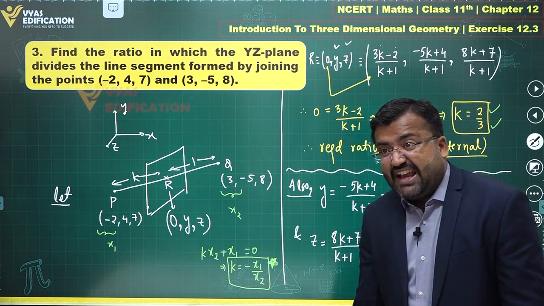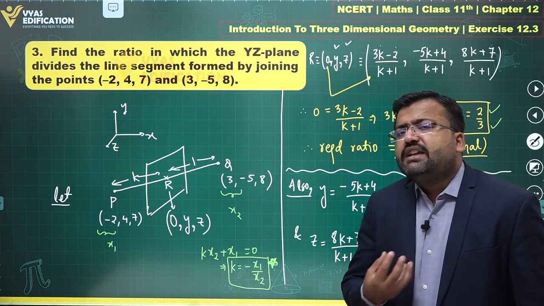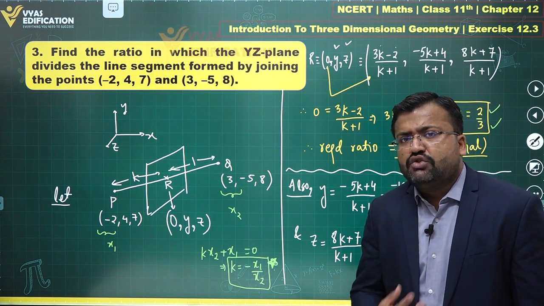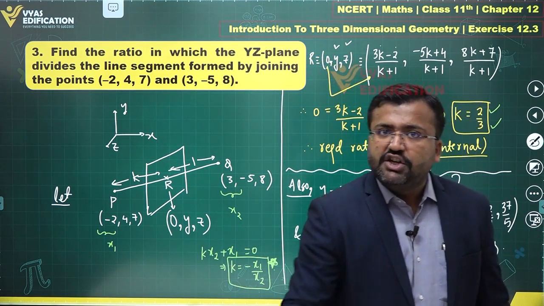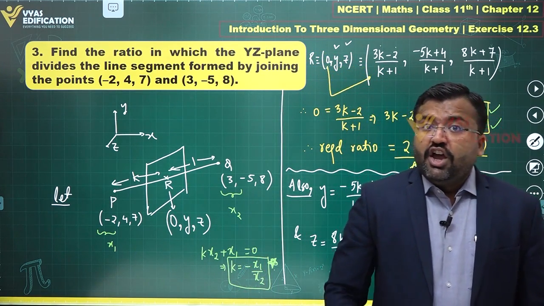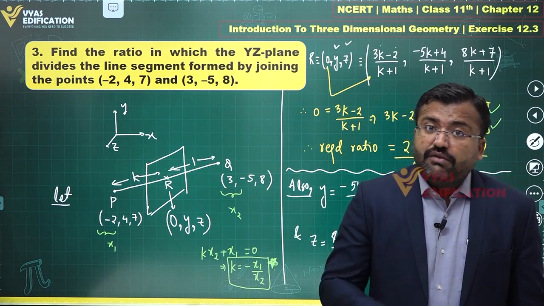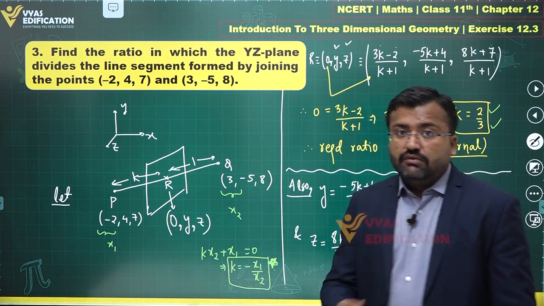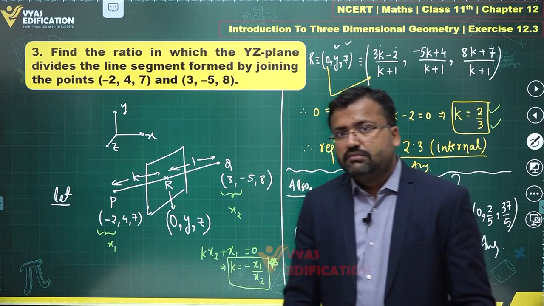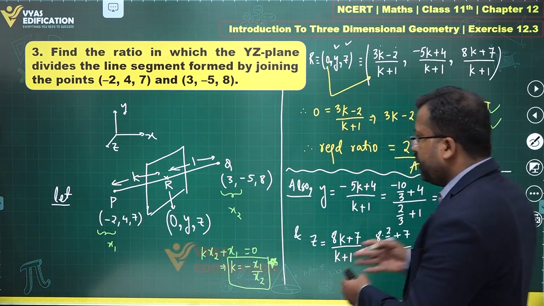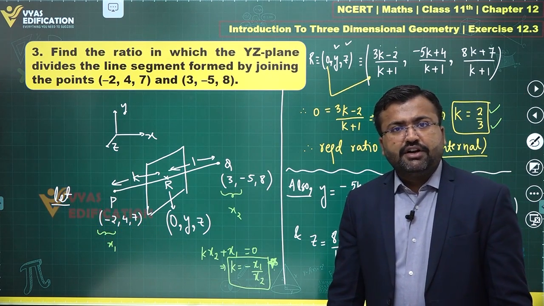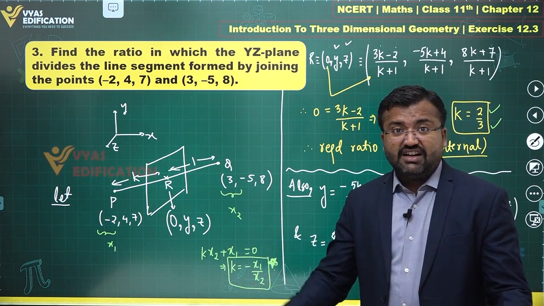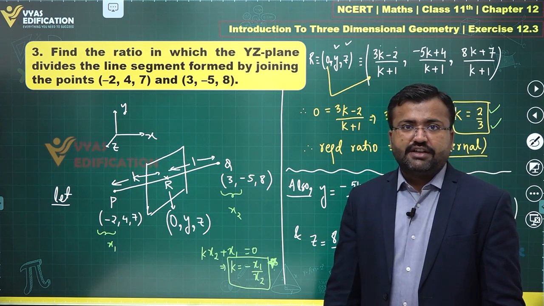Similarly, if you are talking about the XZ plane, in the XZ plane, the Y coordinate will be 0. So we'll be interested in the Y coordinate. Y1 is to Y2 with a minus sign. That will be the ratio, right? In the XY plane, the Z coordinate will be important. Minus of Z1 upon Z2 will be the ratio. Simple, yes, pretty simple. That's what you get over here. Okay. That's a complete solution for this third question and everything related to that. Okay, moving on to the next question.